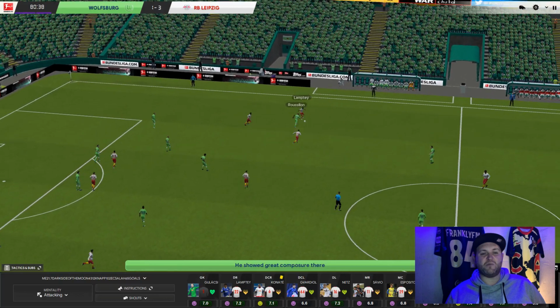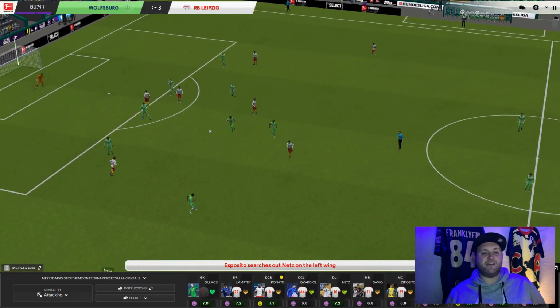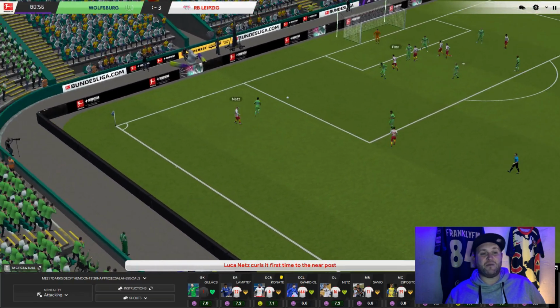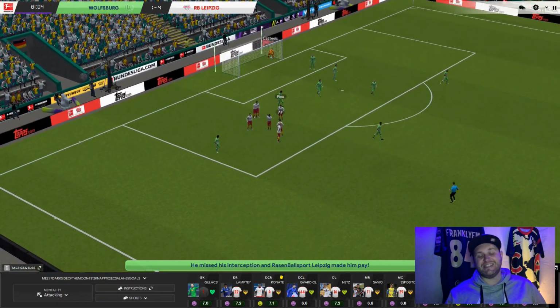A bit of possession football is what we need. And Lamptey gets it again. Olmo, Esposito tries the ball out wide to Nets, who is having a stunning game, by the way. Luca Nets is going to be a bargain player, I think. And there is Ali Akman to get his goal.